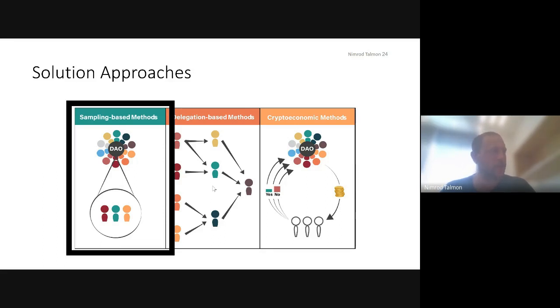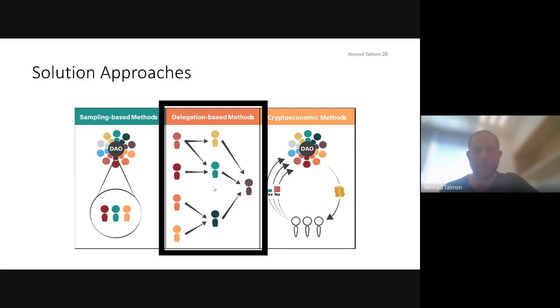But there is the risk that if the size of this subset is too small, then maybe the majority of the votes of those ad hoc committee members will be far away, or will not be an accurate sample of the true population. So for this, there is the need to do this sampling in a good way. It's still not clear how to do this, but there are some ideas. So this is the first type of solution approach to attention scarcity, basically to do sampling.